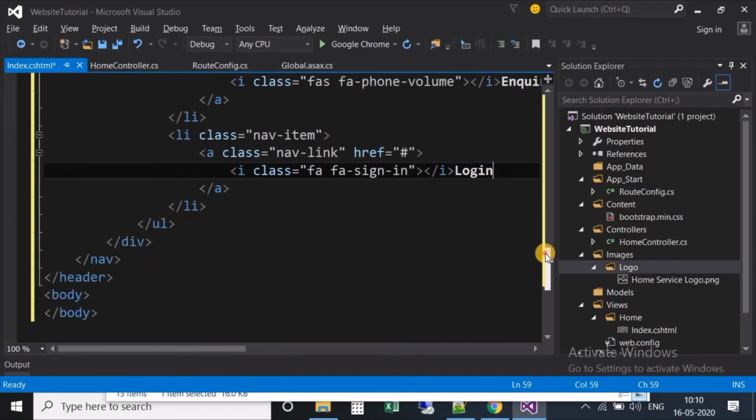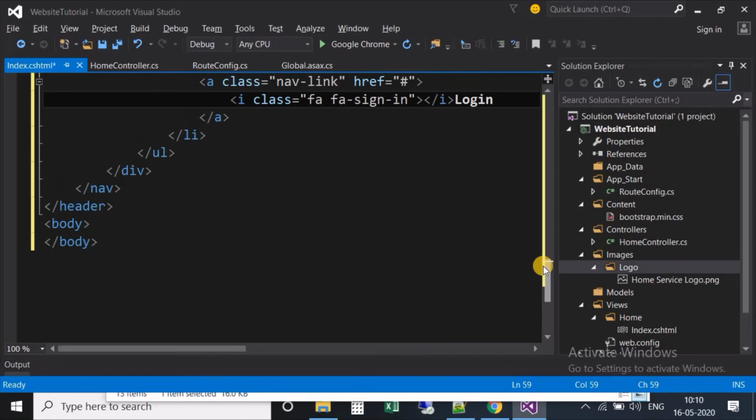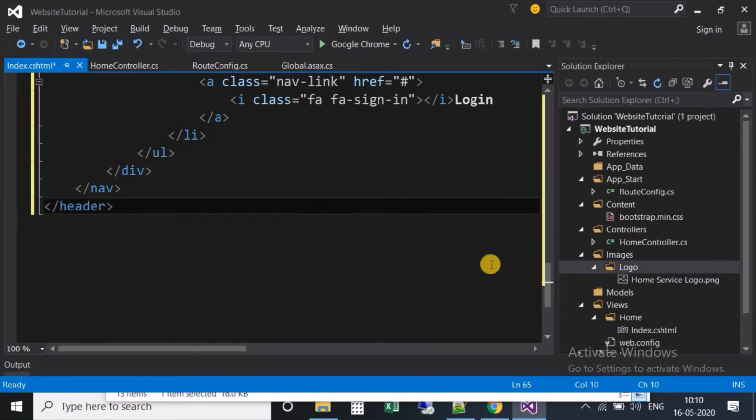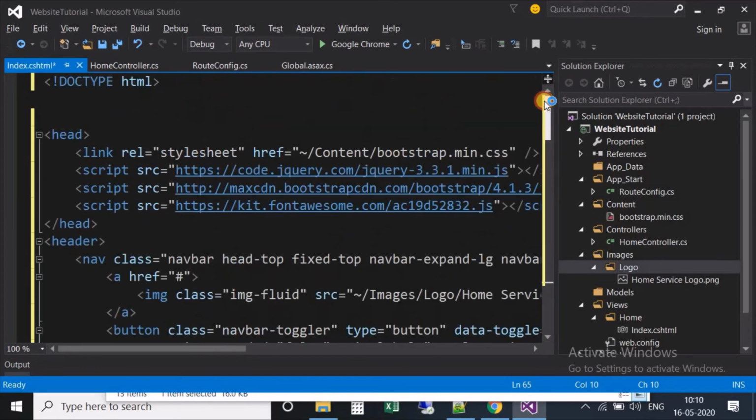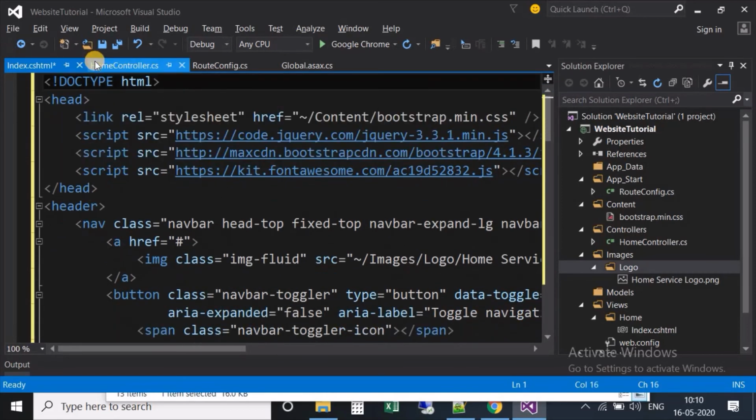Now I hope we are done with all the header tags. We don't require a body over here right now, so we'll just cut it. I hope we haven't made any mistake right now. Automatically the system has detected that we are working in HTML and has provided us the doctype HTML tag.